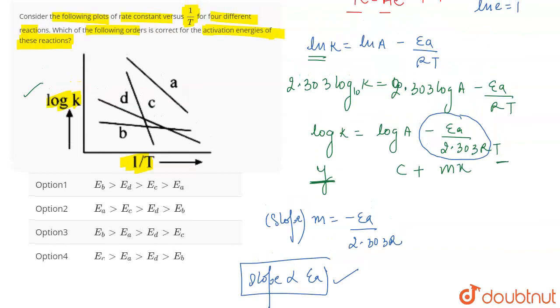Now, how do you calculate the slope for a curve? You see the angle that it is making. Suppose this is an angle made by A. This straight line A makes an angle theta, because in mathematical terms, we calculate the slope as tan theta. So it depends upon the angle that is made by the straight line.